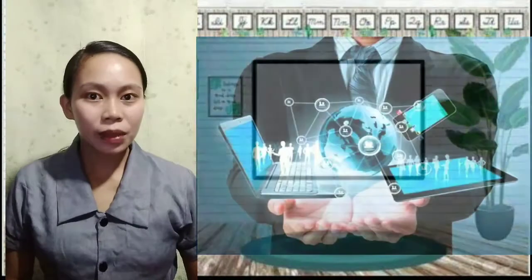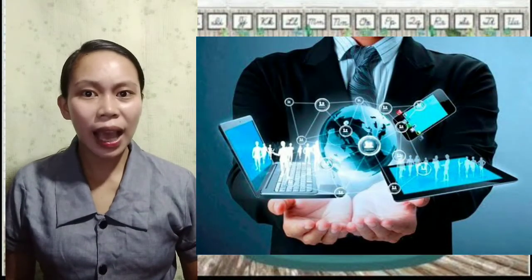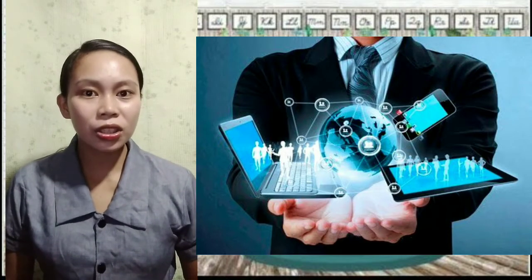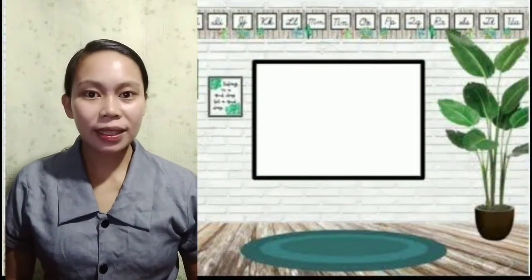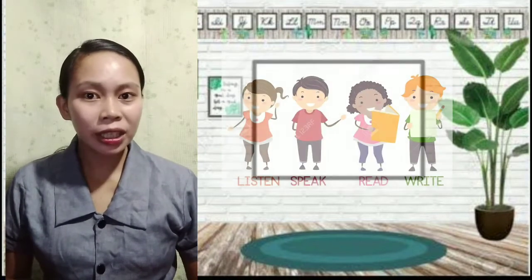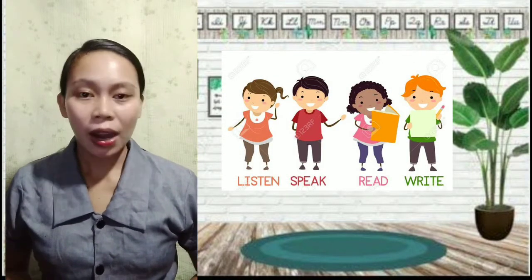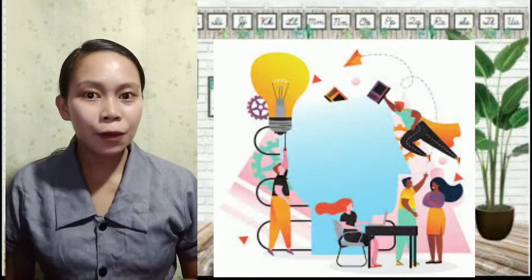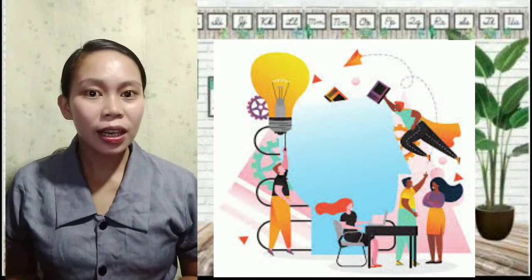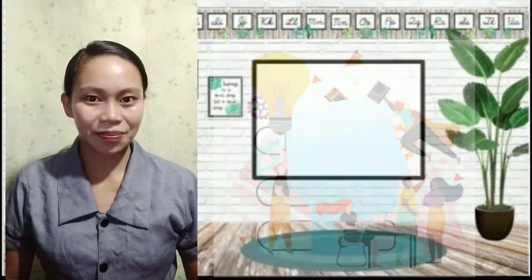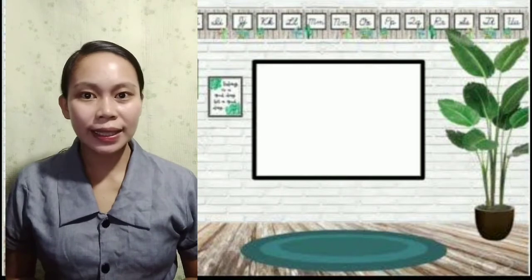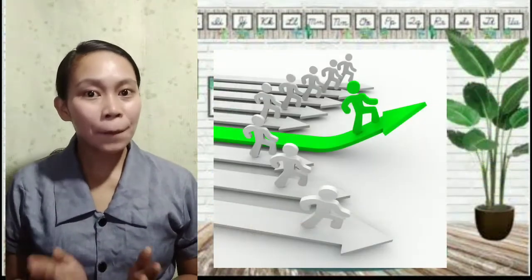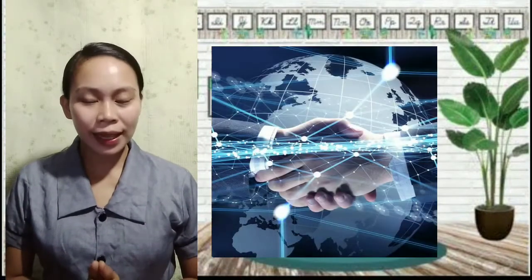For example, students nowadays need to be ICT literate because our society is now technology driven. Based on our past discussions, aside from learning the basic skills of reading, writing, and numeracy, students should develop life and work skills, and these are the 21st century skills. And if you do not acquire these skills, then you may be left behind in this complex, competitive, and technology-driven society.